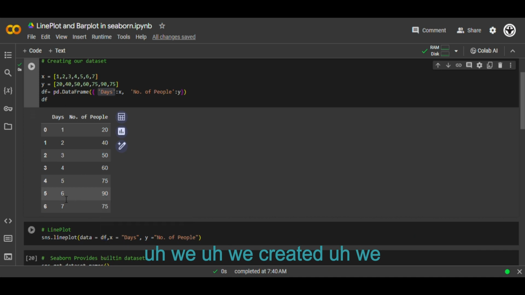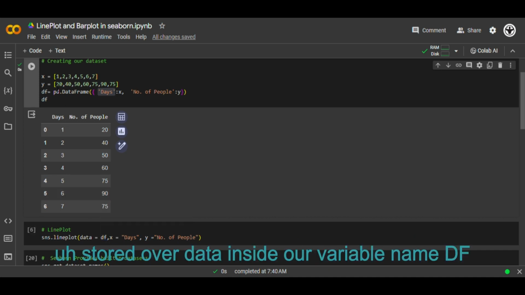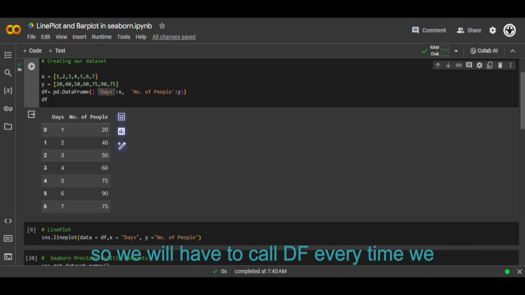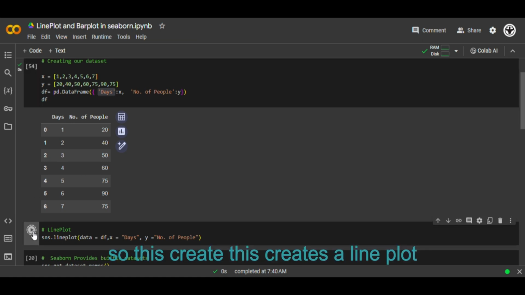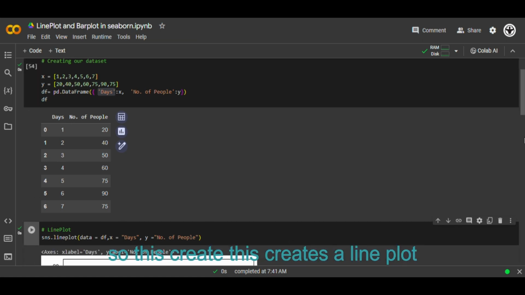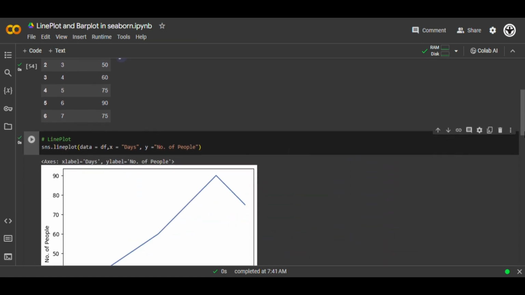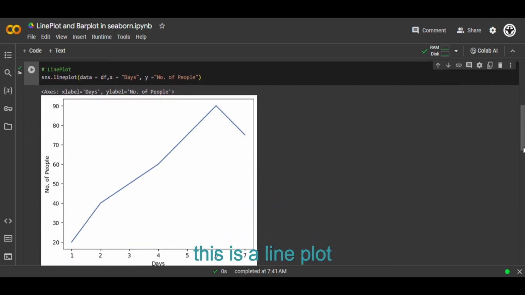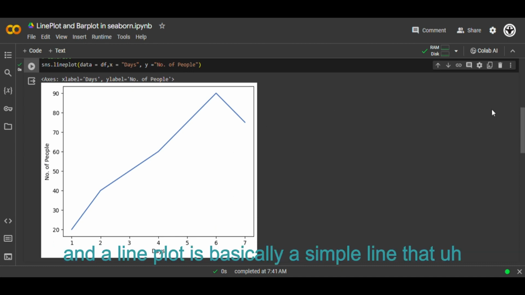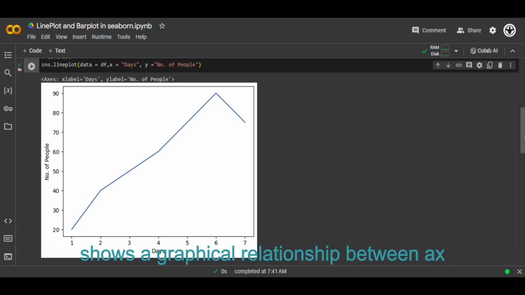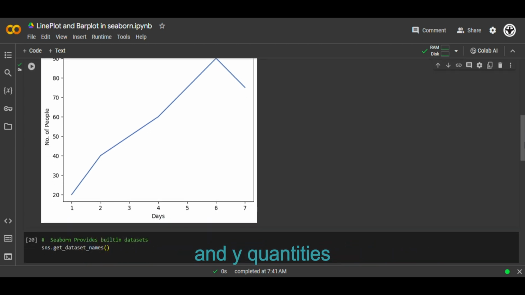We stored our data inside a variable named df, so we have to call df every time we make a plot. So this creates a line plot, and as shown, days are on the x-axis and number of people on the y-axis. A line plot is basically a simple line that shows a graphical relationship between x and y quantities.